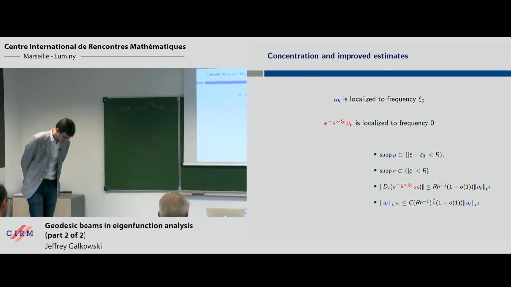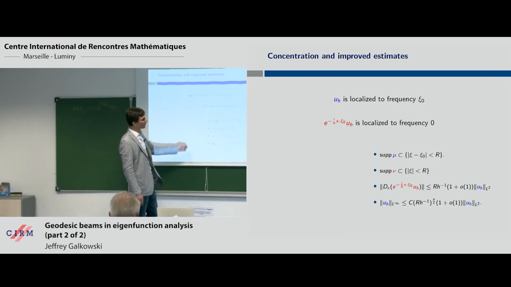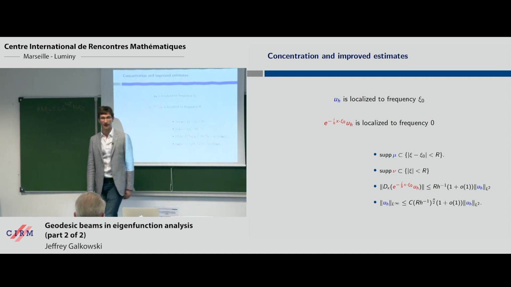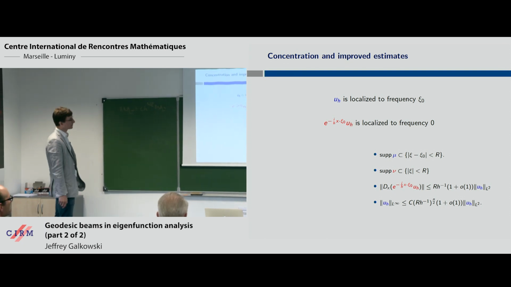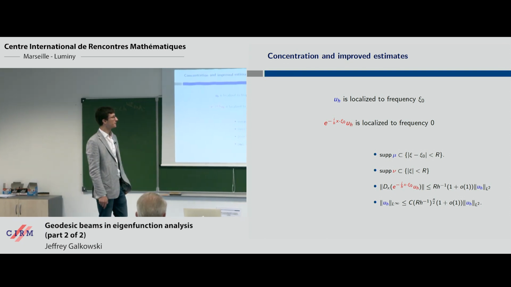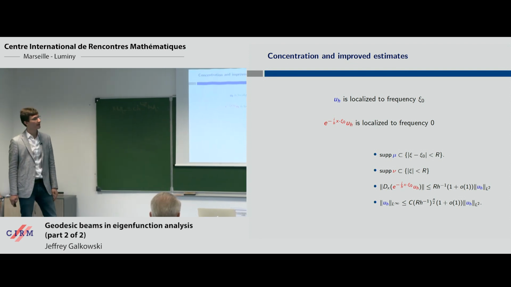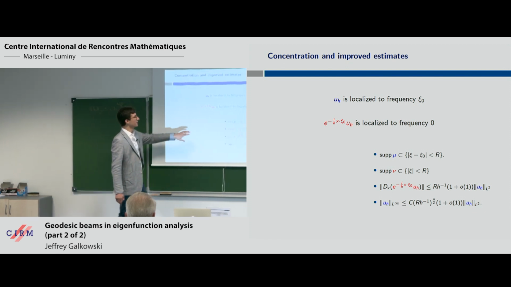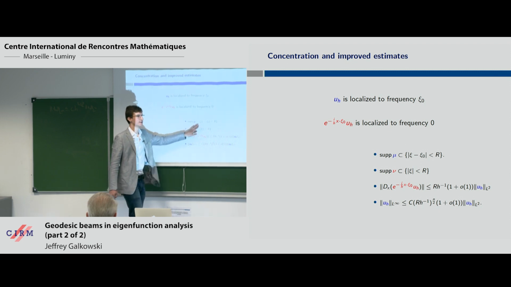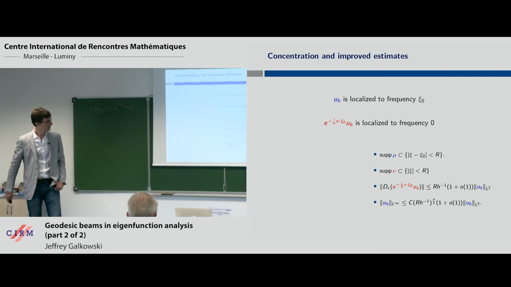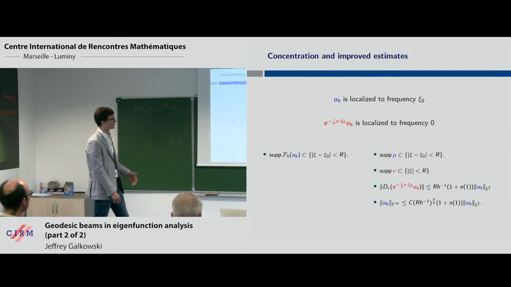Now, Shaiza already mentioned this, but if I'm really thinking about defect measures, I'll always have these annoying little O of 1 errors. There's nothing you can do about that. So if you want to get quantitative improvements, you need to think more finely than defect measures. You'll notice that these statements are fairly rough. This is just a statement about where the function is living. And we know how to say where a function lives in a much finer way, and that's the wavefront set, which we'll see in a second.